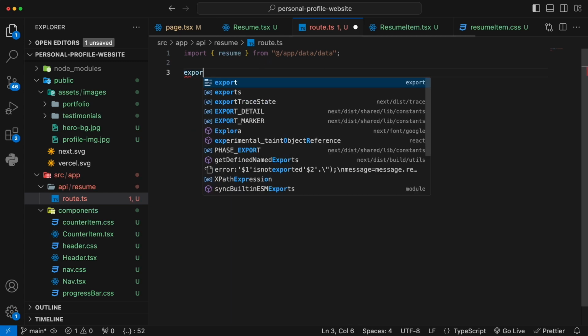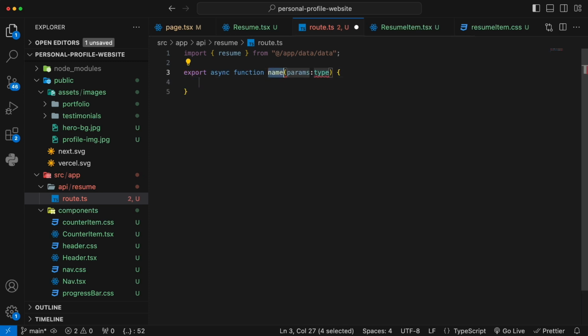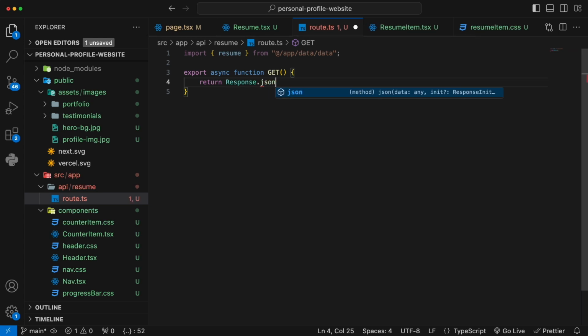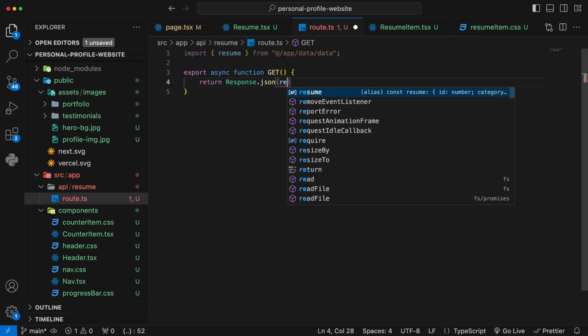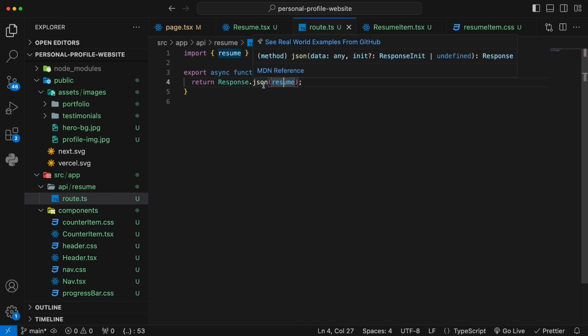And the way to do so is export async function. We're going to write a GET function. The GET function is going to retrieve all the data we need, so it doesn't take in any parameters, but will return with a Response.json of the item. And over here, we're going to respond with the JSON, which is the data that we fetched from our data file. This data file pretty much serves as a temporary database. And once we get the data from the database, we convert it into JSON format data.